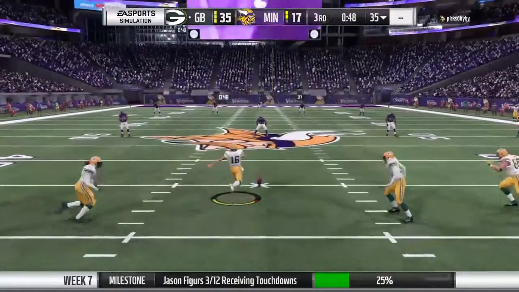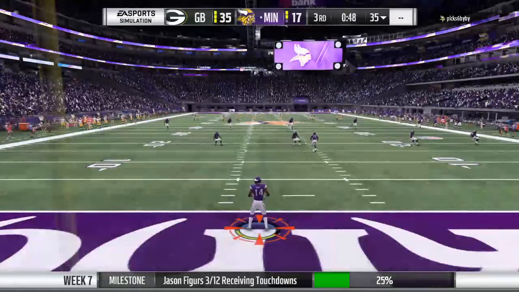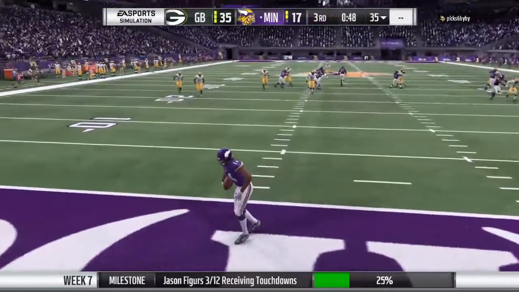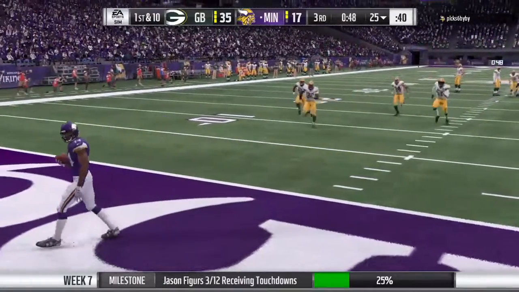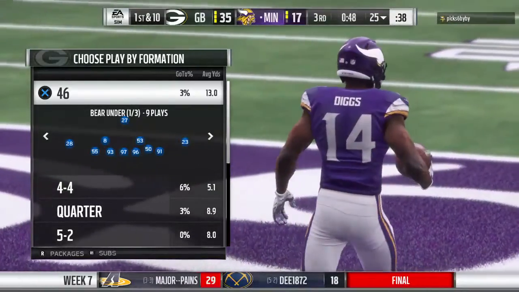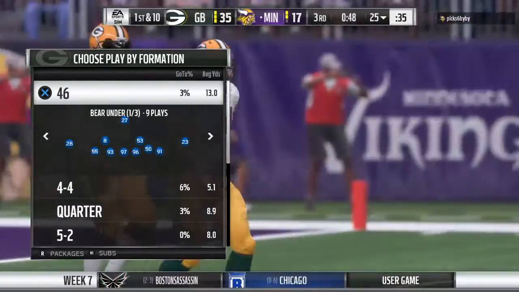Set now to kick this one away, and off it goes. Fielded about a yard deep. And no run back here. This will be a touchback, and it comes out to the 25-yard line. The Vikings offense now, they get ready to head back on the field.